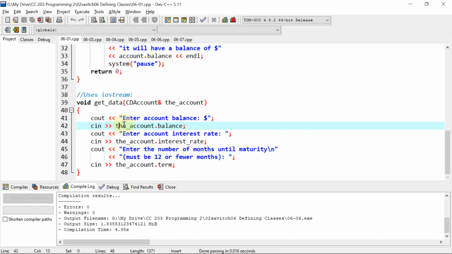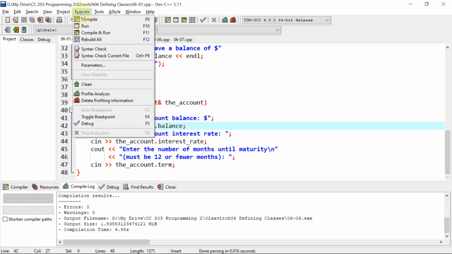In this case, here's an example where we access our member variables balance, interest rate, and term. As you can see here, it follows the syntax that we showed a while ago. The name of the structure, the dot operator, and of course, the member variable name.